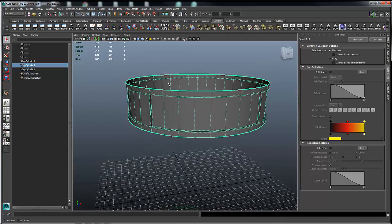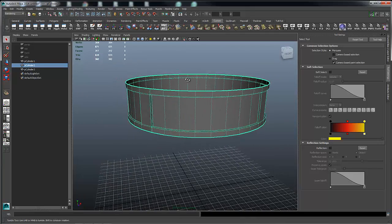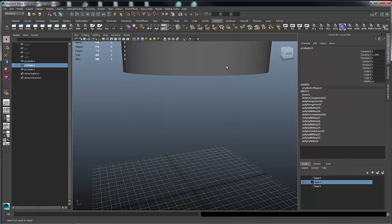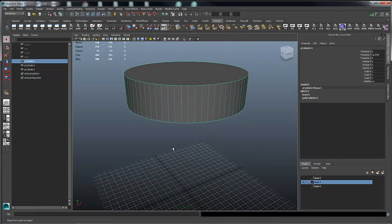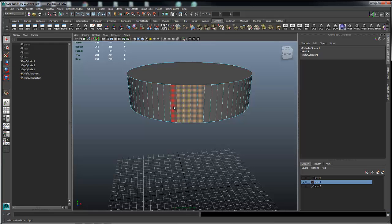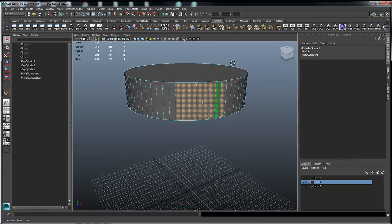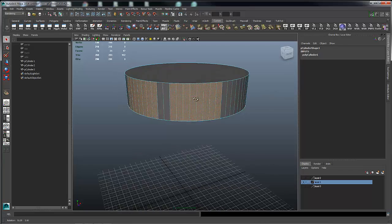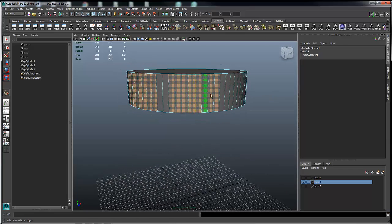So instead of starting with 36 edges, I went to consider starting with 72 edges — twice as many. Now you can pick faces in pairs, skip two, pick pairs again, and now you're one quarter of the way around the model again with the front opening. And now we've got these vertical ones a little tighter together. I went through the process of cutting it all up and extruding out all the other bits, but I was still getting some puckering I didn't like at the corners.